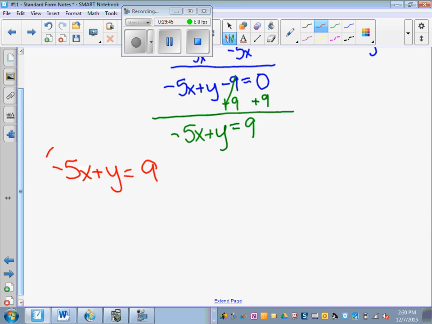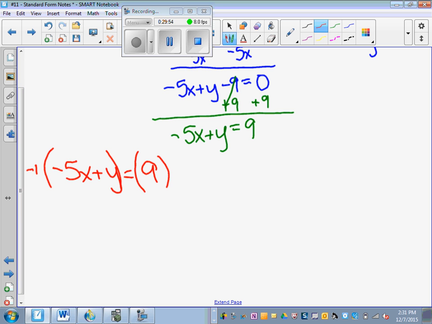Alright, so if we multiply by negative 1, we have to do it to both sides. That's the rule for equals. You have to do the same thing to both sides. So multiply by -1, and multiply by -1. Who remembers what I have to do with this -1 though? You put it through everyone. We have to distribute it.